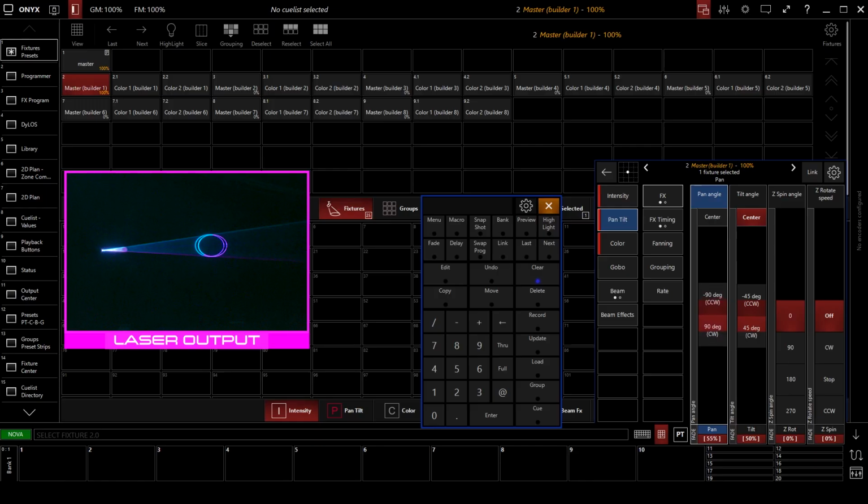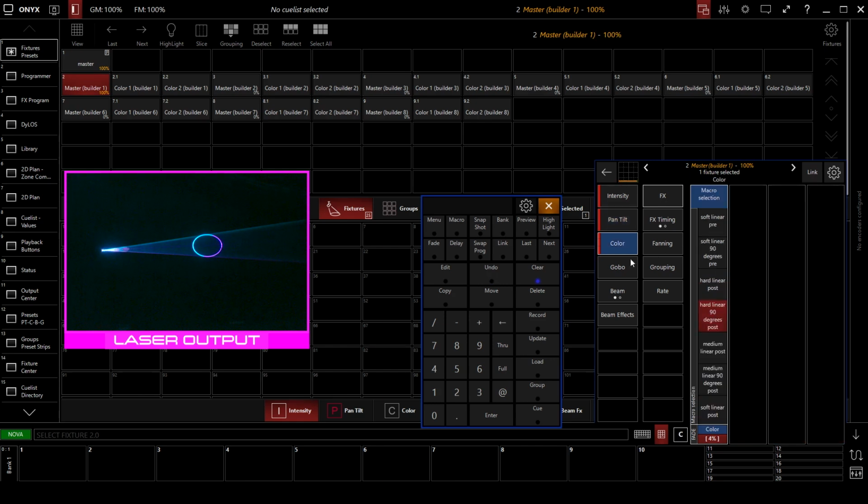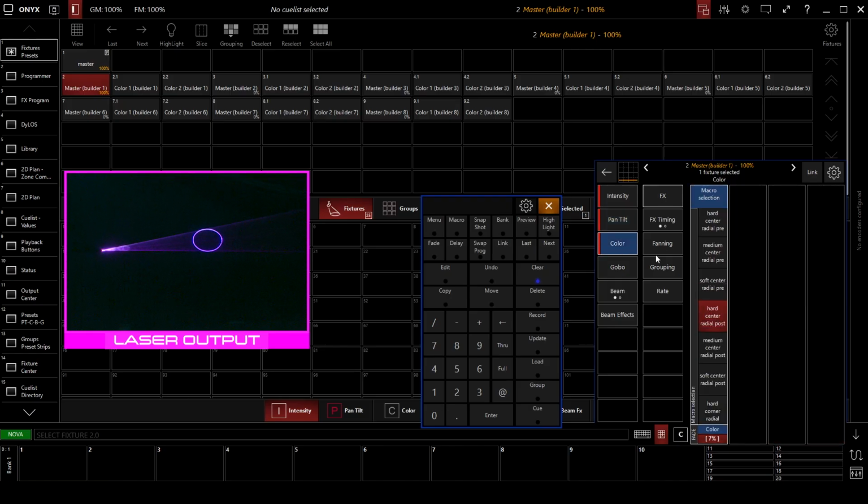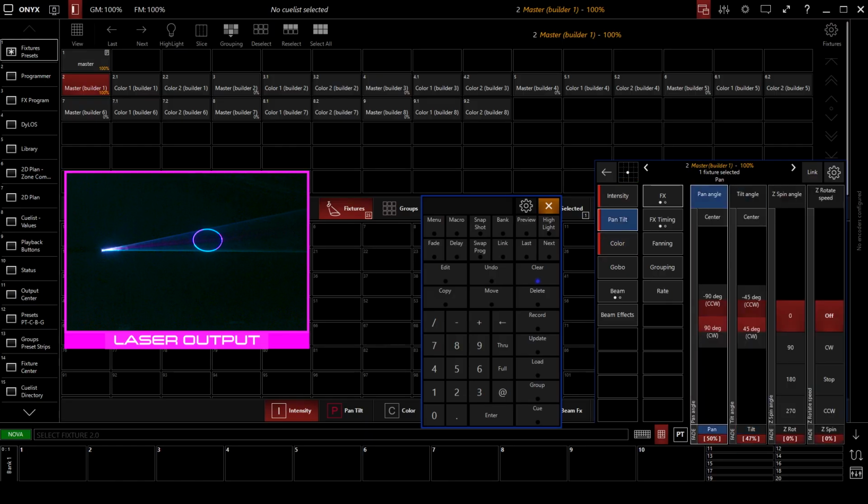Some of them are linear left to right, some of them are up and down, some of them are radial, some of them are soft, some of them come from an angle or from the corner. So you kind of have to play with the ones and see where they are in space until, oh, there it is, right in the middle. So there's pink in the middle, cyan on the top and bottom. So you'll find the ones you like. There are also some bands down here at different densities.